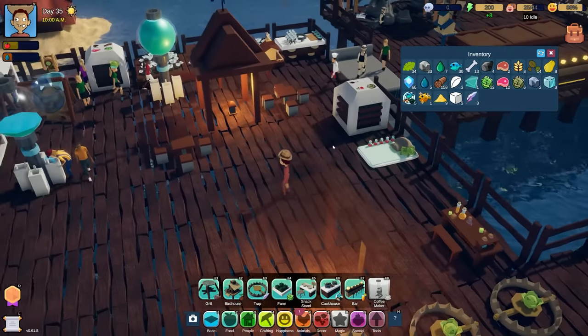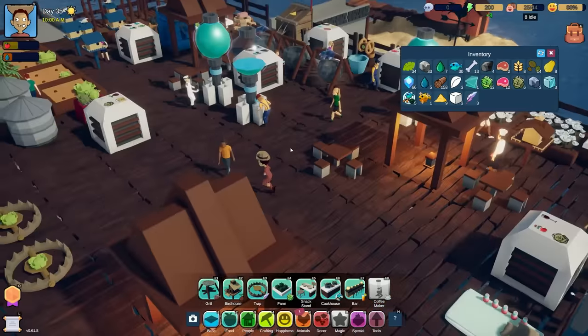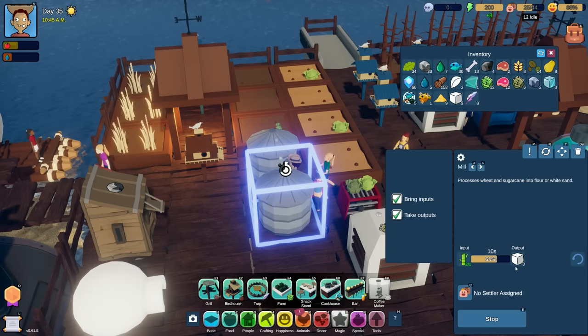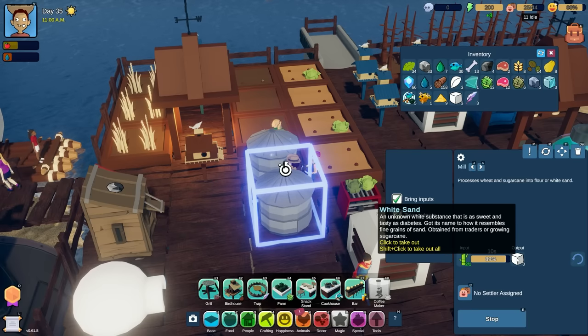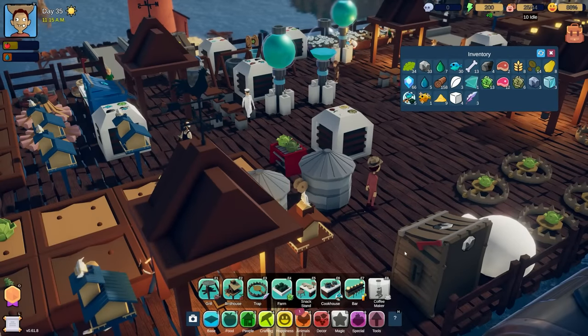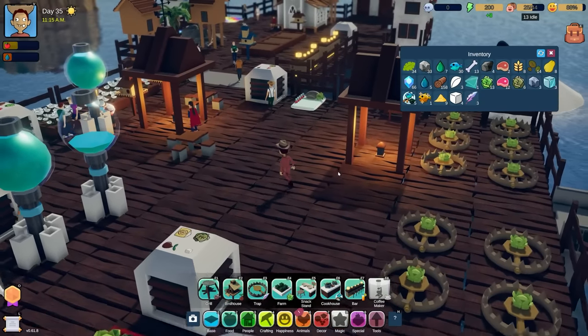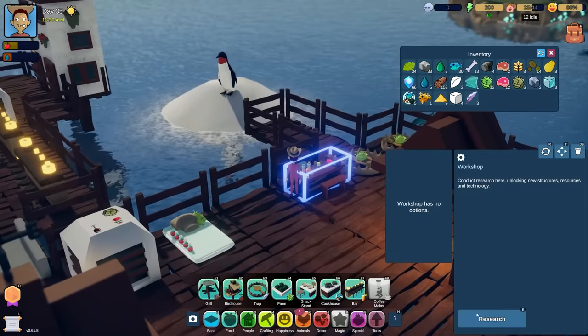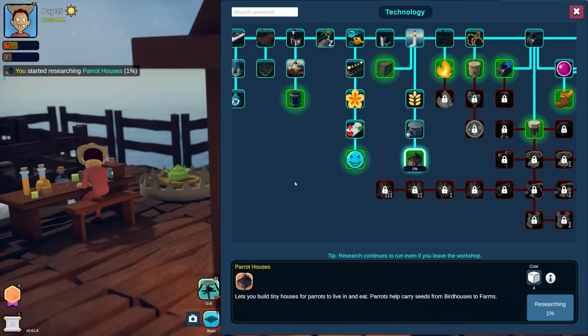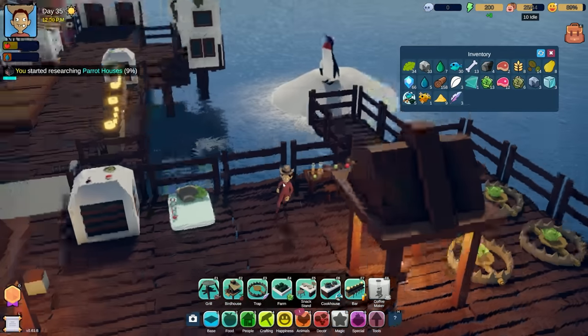That's awful. I want to make another mattress so we can have another healing station. I gotta be careful that somebody doesn't steal this the second it gets made. Okay, I got it. All right, let's get the upgrade. Let's get our parrot. Parrot houses, let's go. I'm hoping parrot houses will be faster. Oh, you know what? Do we have to find a parrot first? We probably have to find a parrot first.